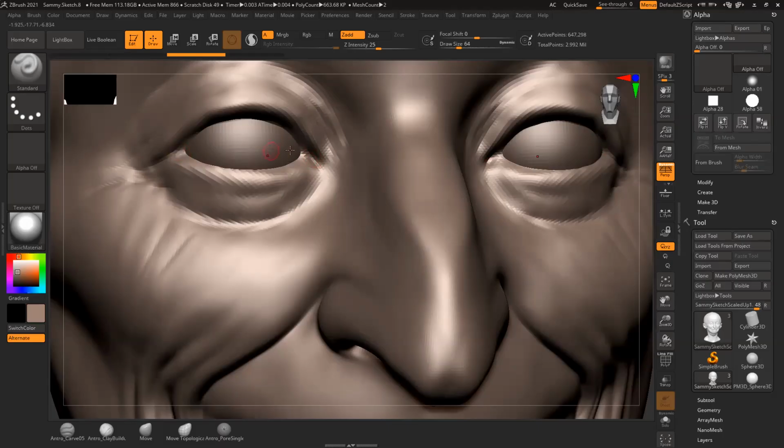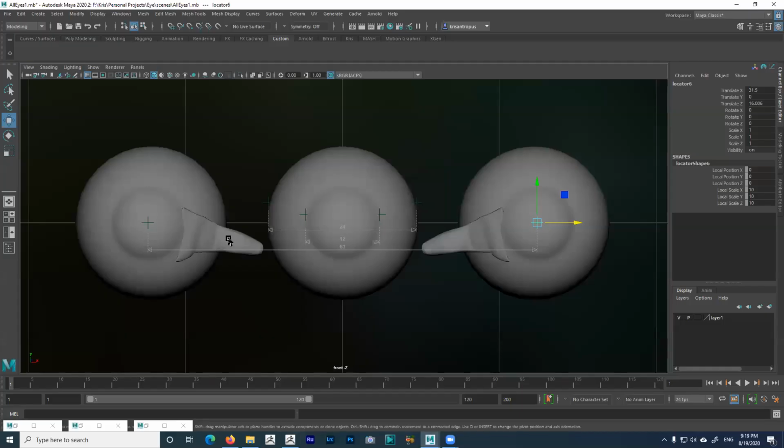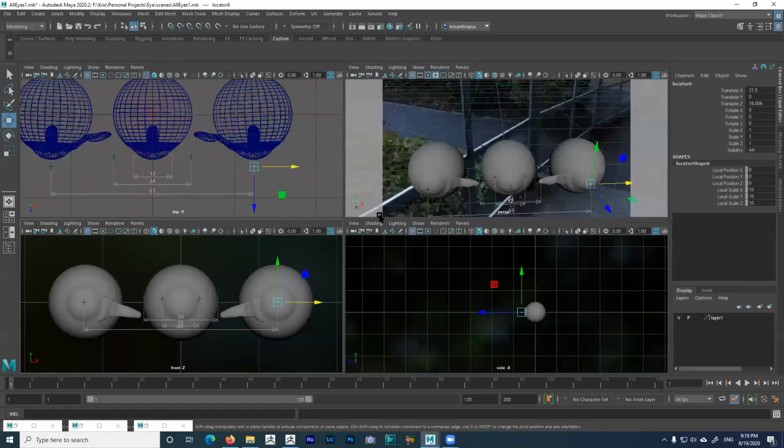So basically you're going to have one eye, and if you measure again from this spot all the way to here, this middle area is going to be the space of another eye. But by eye, we are considering the corners of them, right? If you look internally, considering that the caruncula is covering a good chunk of this area, it's not quite three eyeballs, for example. It's a little bit more spread out. So you have a space between the eyeballs in here.